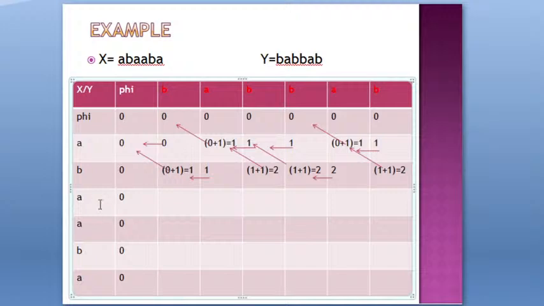Go for the third row. See the third row value, A with B. So obviously not matched. If it is not matched, what I told you, take the maximum between the previous row and previous column. So what is the previous row value? Previous row value is 1 and previous column value is 0. So what is the maximum between this 0 and this 1? Obviously 1. So take 1. Now if I put 1, my direction should be upwards.